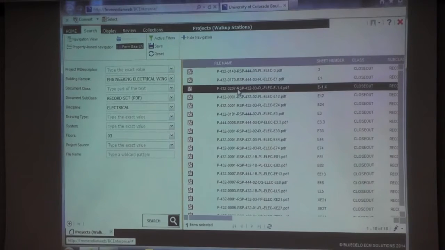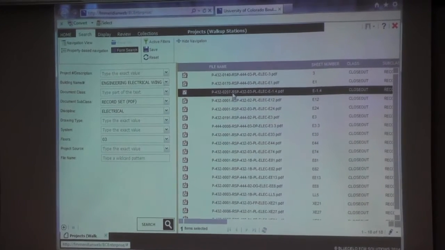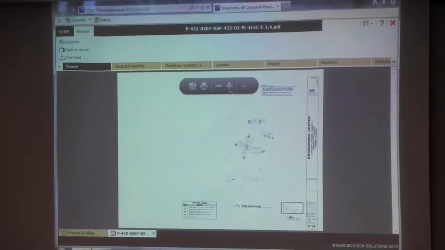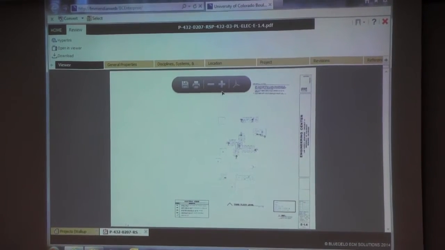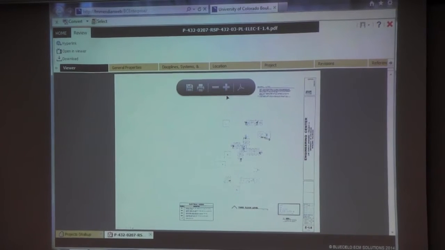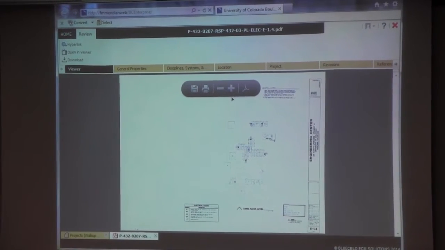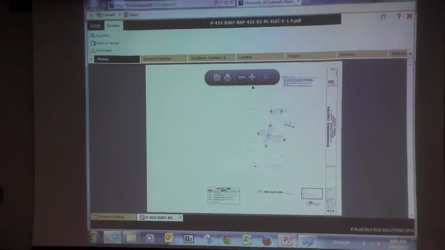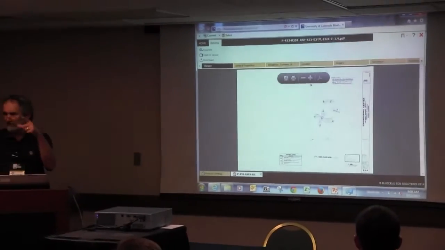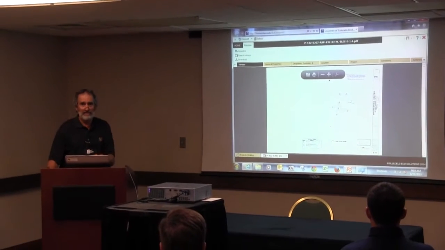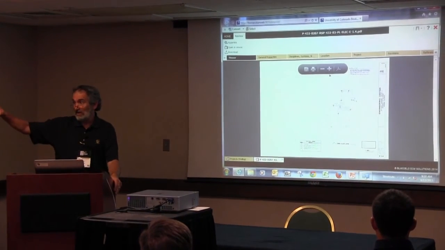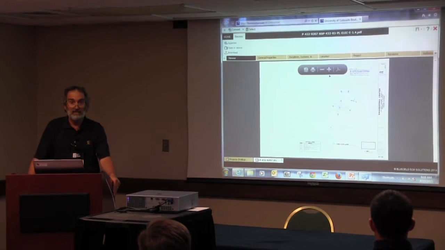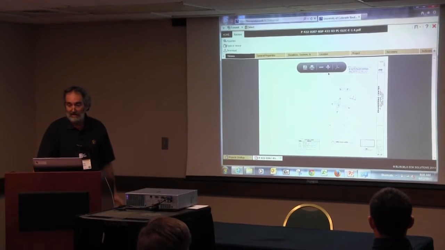There's a variety of ways to look at it, but anything you select, you can either double click and just open up Adobe. And if I had two screens, my preference would be to open in a new window and slide it across to the next screen. That way you can still see your management screen there. And in our CAD office, we have a nice big 50 or 60, I can't remember, inch TV. And so there you're looking at a 24 by 36 actual size, and you don't have to do a whole lot of zooming around and that kind of thing.